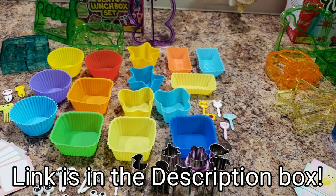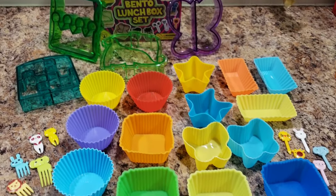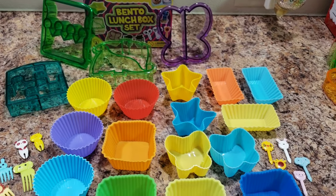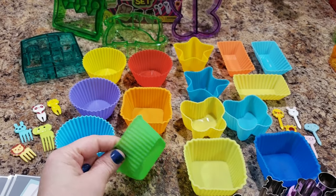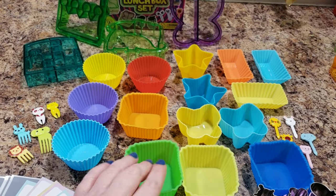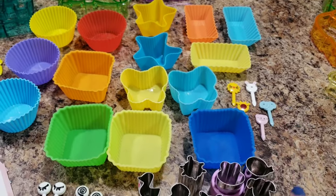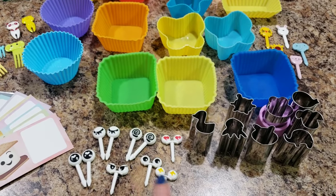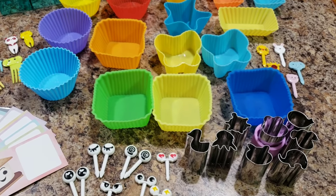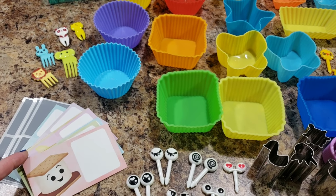These are two kits that they offer. This first kit is a great starter kit, so if you're just getting into packing bento lunches, this is the kit for you. You're going to get these little silicone molds — they're great for separating foods and adding color. You get those four cutters for shaping your sandwiches, and all these different picks to add to your food for a little extra decoration, plus these adorable little cutters that are perfect for cheese, fruits, and vegetables.